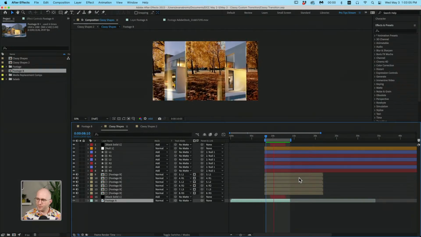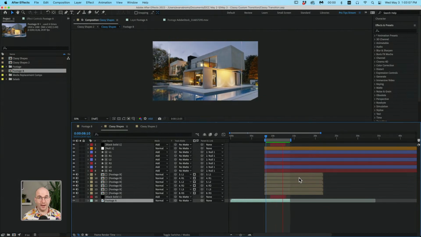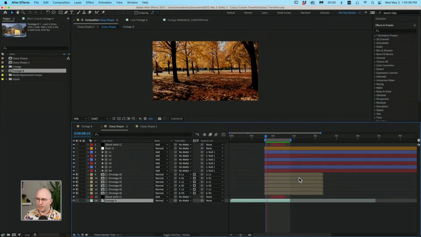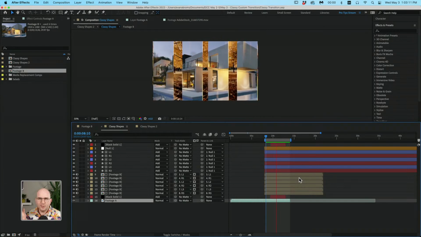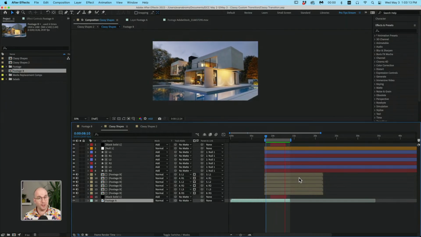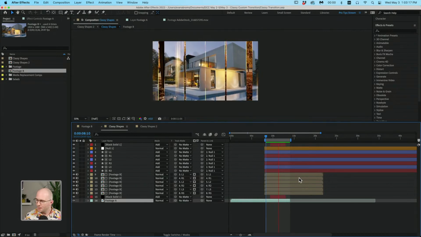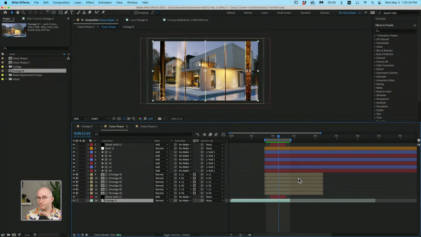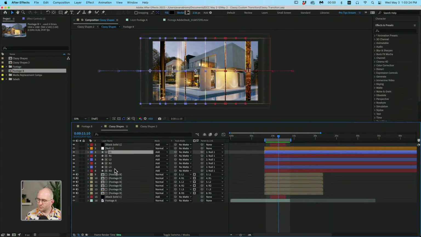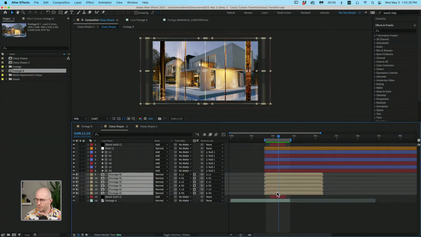So that's probably the first thing to get out of the way, that when you're thinking about designing custom transitions, you have to know that the type of footage that's going to be put in there will have a dramatic impact on how it feels. But in general, there's not that much going on in here. We have a few shape layers, 6 of them, one for each slice of the video here, which corresponds to 6 copies of the objects themselves, of that footage B that are being mixed in together.